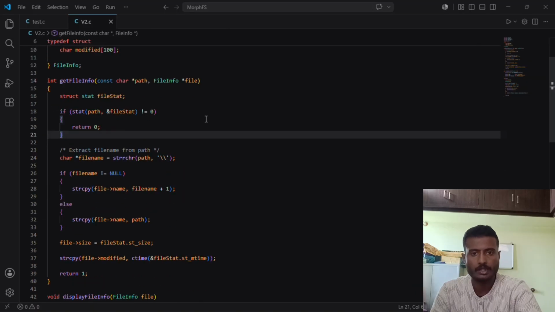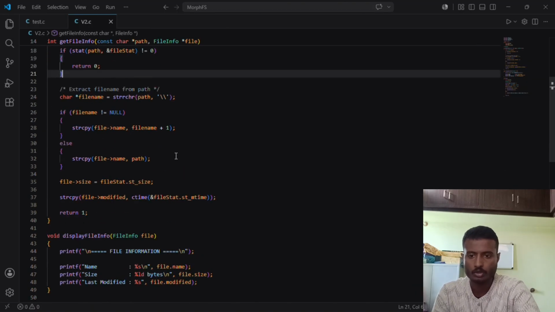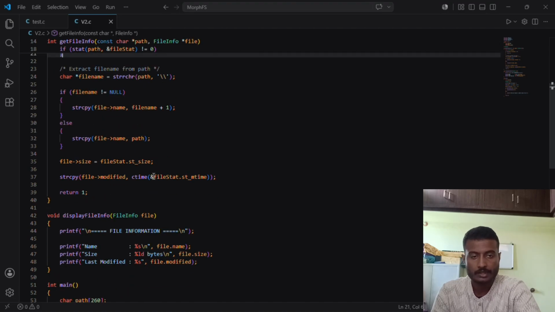Like this it will be there. So other things also have a different thing. Right now you just know the size and time. I'll come to this. First let's see the size. filestat.st_size. So it will have this size inside the file stat.